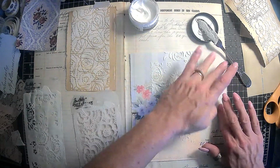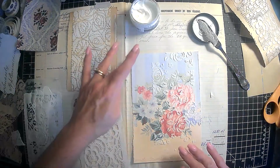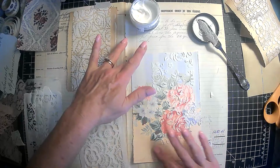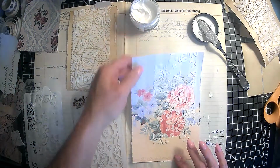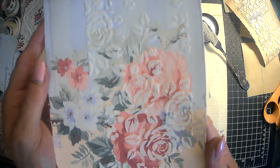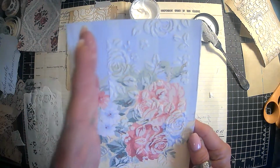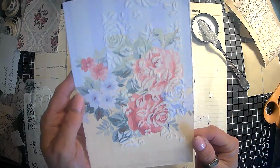That off there. And then get this off here. Oh, look at how pretty. Can you guys see? Look at that. That could be cut down for a tag, because we could cut it here. Cut a little bit off of this side. Oh, that is so pretty.